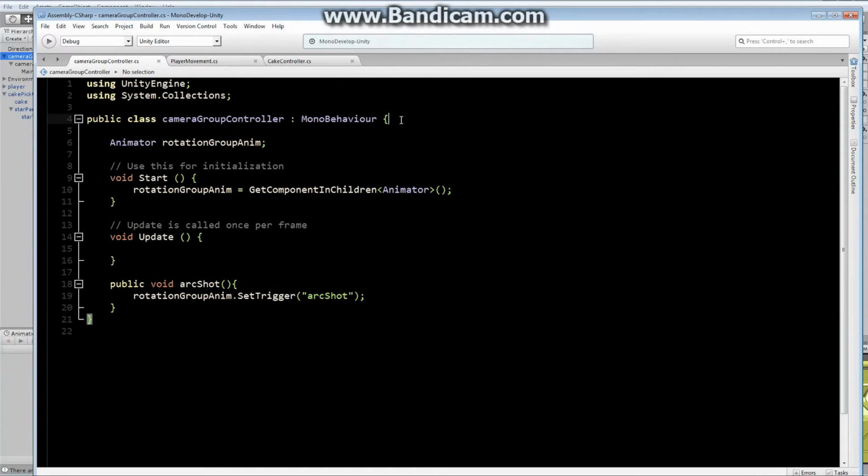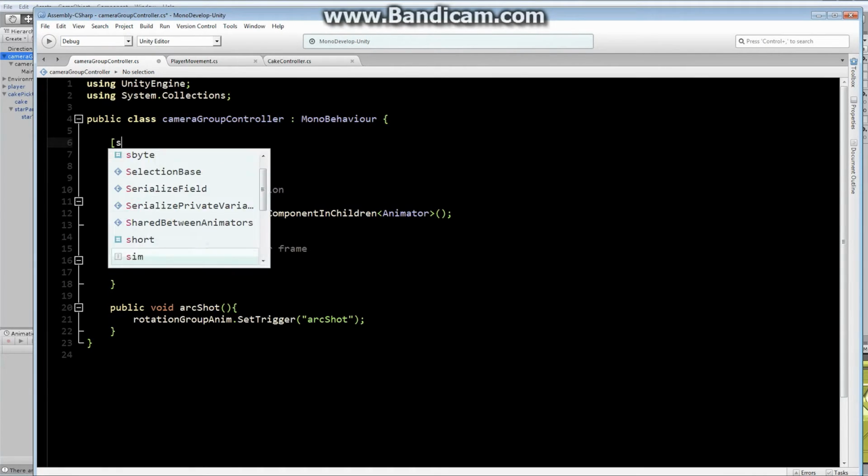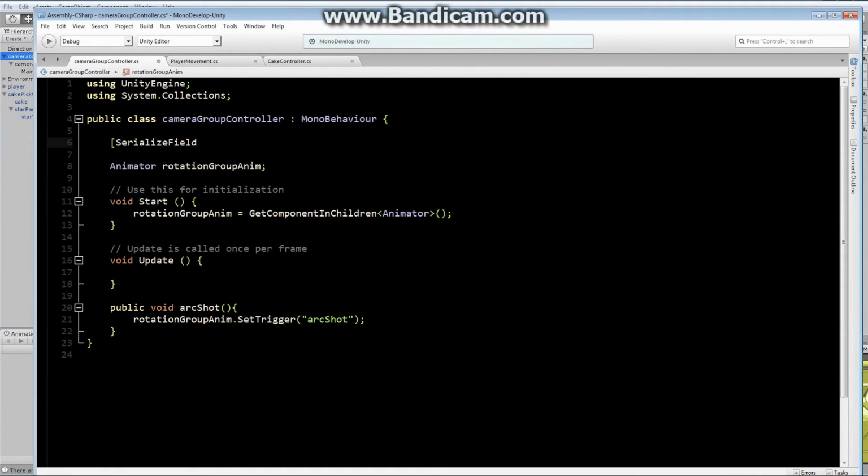So I'm going to add in a serialized field. It's going to be a reference to our actual camera. We'll just look at the game object, because that's really what we care about, and we'll call it the camera. And again, it's a serialized field, which means it's available in our inspector, and we can populate it, as long as I remember. I often forget. Okay, so what we want to do here is be able to move this camera wherever we feel like moving it to.